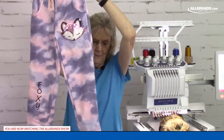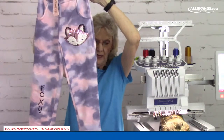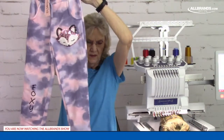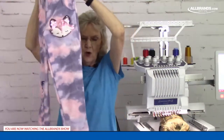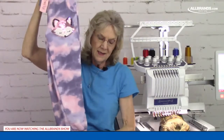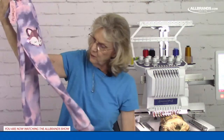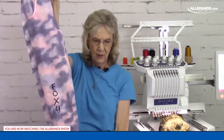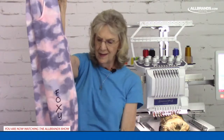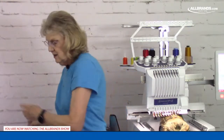Foxy on the leg. Now you and I both know that on your home machine, that means you take apart the leg, right? How many of you want to do that? I don't see any hands in the air. So this machine, because it has a free arm, I can simply slide that pant leg right over that free arm and do that embroidery without having to take it apart. That is the total beauty of a free arm.